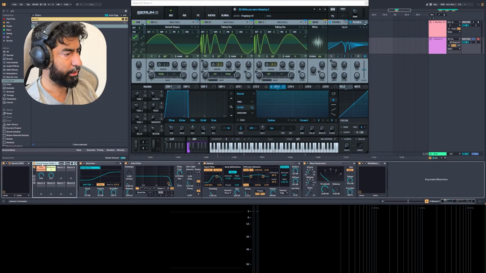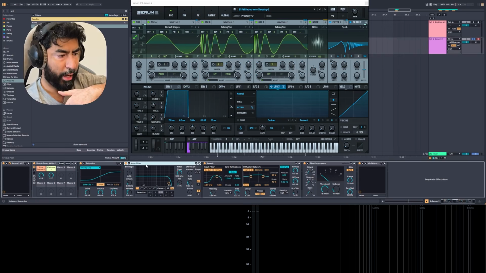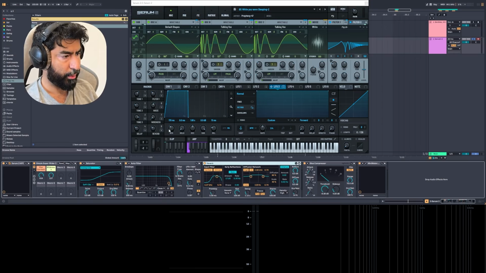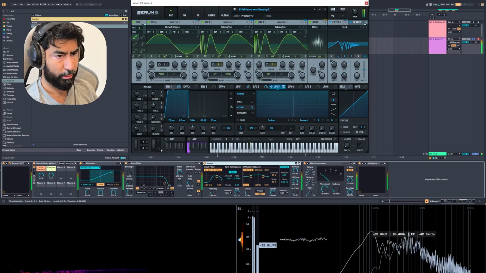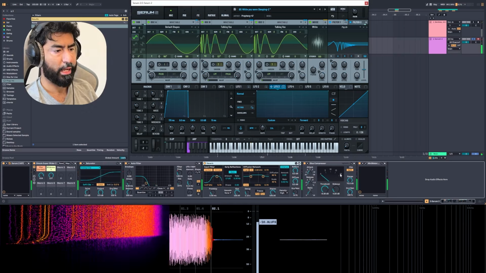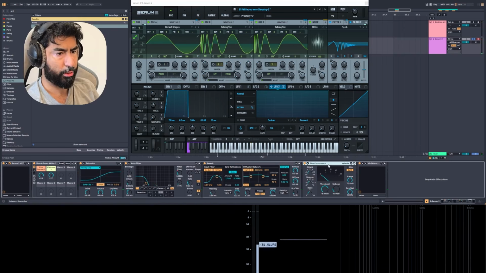Okay, what we have here is, again, external wire. Like I said, it's just hard left and hard right. And a saturator just to glue things together. And a low pass filter just to make it sound like the original one in the song. And some additional reverb. I can get rid of the reverb here too. Yes. And a glue compressor just to glue things together. And yeah, that's all. And that is how I usually do the sounds.